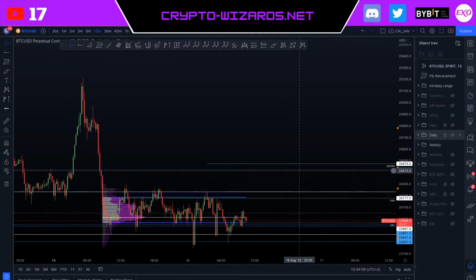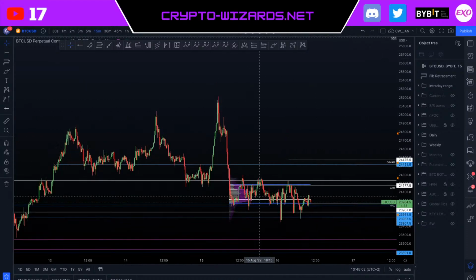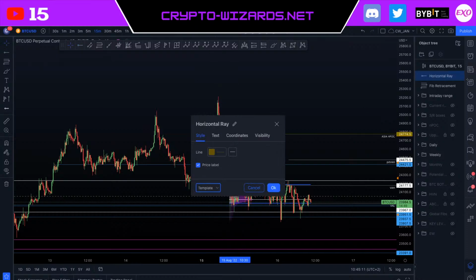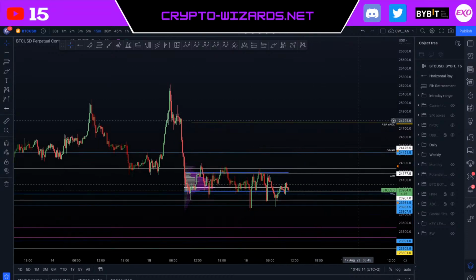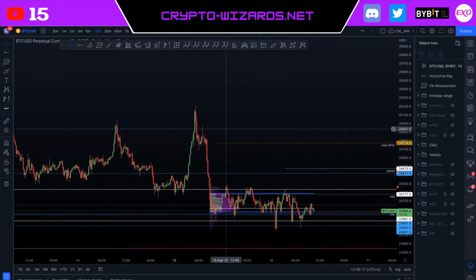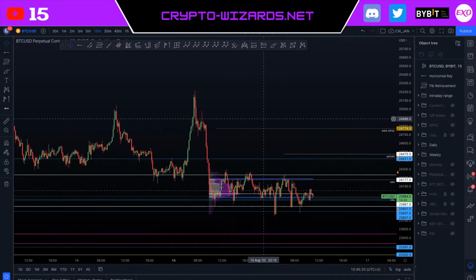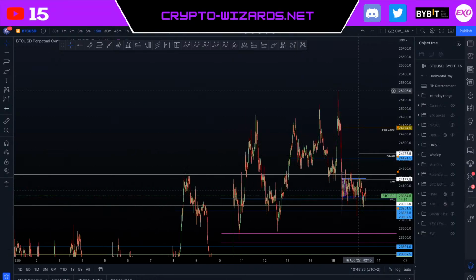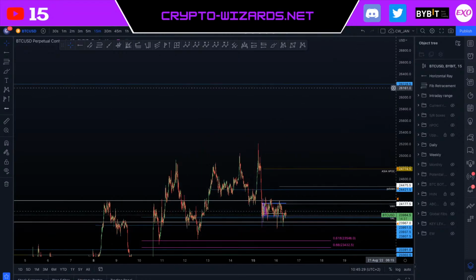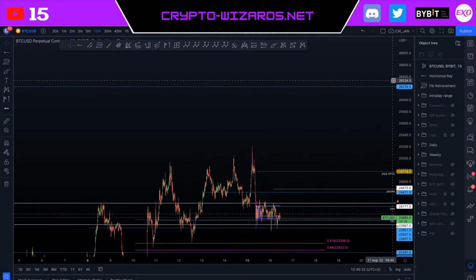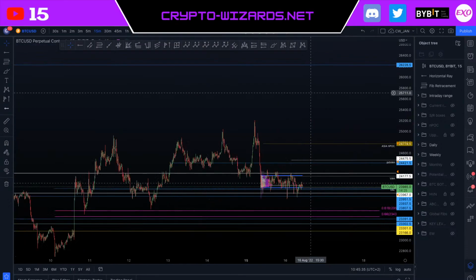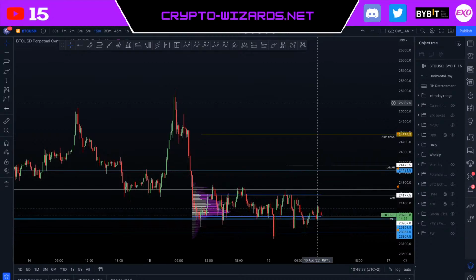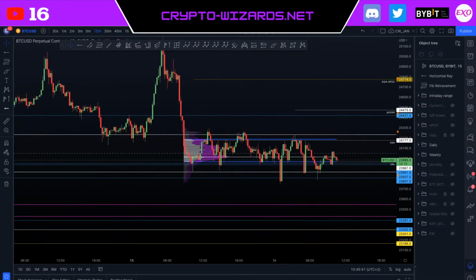If we will break through this, then we are looking for the Asia Naked POC, which is coming in at 24,788. So this is going to be the Asia Naked POC, a level of interest for us. But once we'll break through this, I'm not really expecting like a really huge reaction out of this. Then we are looking for the new highs to be created on a chart. So I would be looking for hitting the 26,222, the daily up there, possible level where we could be aiming for. But like I said, at the moment I have a little bit more bearish bias, but we see how it goes.